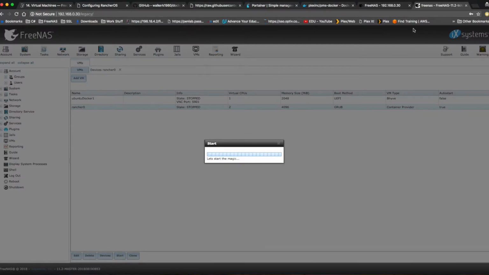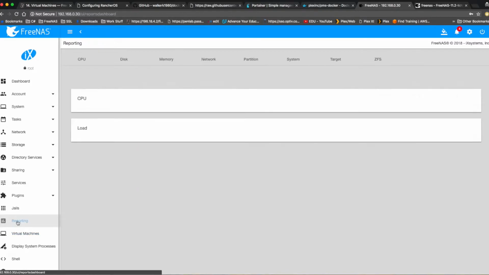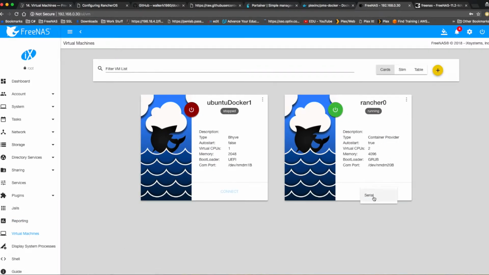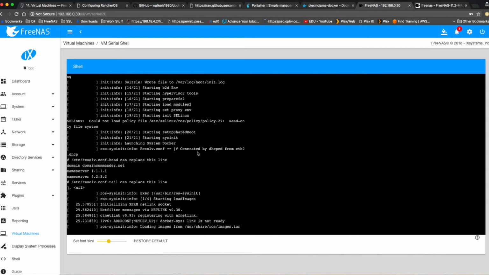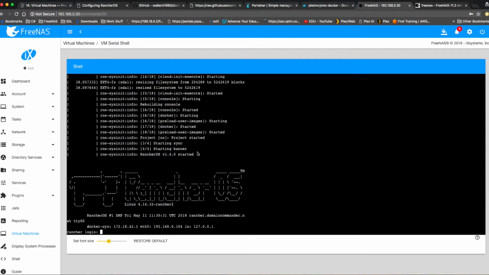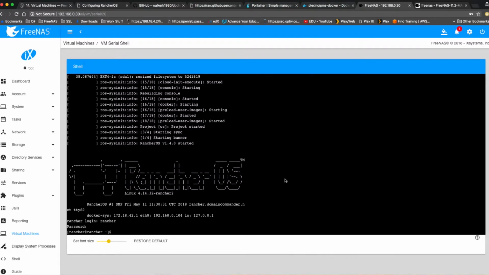Yes. While that's starting, let's come over here to our newer UI. I'm going to click off of here and click back so it refreshes. Click Connect right here on our VM, and we should see our machine booting in a second here. If everything is going properly during that process, you should see your Ethernet device right here, ETH0 in my case, and the IP address that your RancherOS VM got from DHCP, 192.168.0.104 in my case. And so let's go ahead and log in. Rancher will be the username, and the password will be whatever password we set on your raw device. All right. Everything looks good.